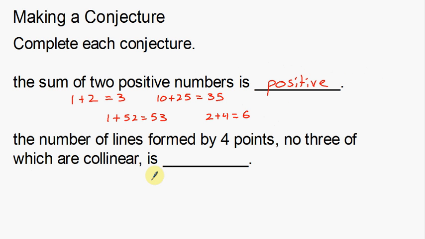So we have a little bit of vocab here. We're counting the number of lines formed by four points — no three of which are on the same line, that are collinear. Collinear is a vocabulary word from geometry. Collinear means points that are on the same line — co, align, linear. Reading through this is kind of confusing, so I'm going to draw a picture. Lines, points, collinear — these are all words we use for pictures.